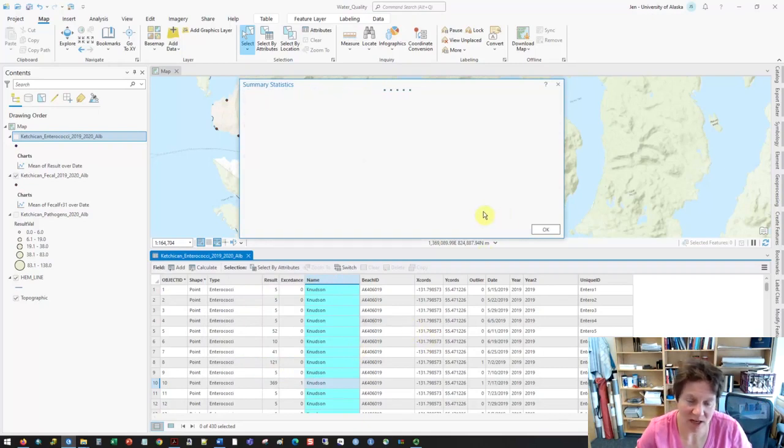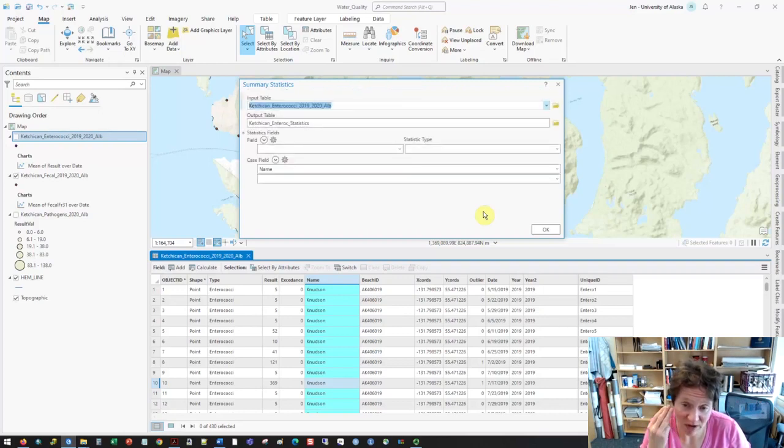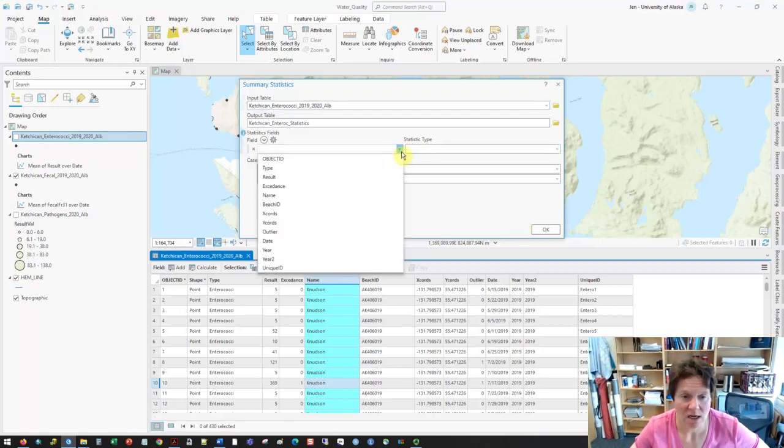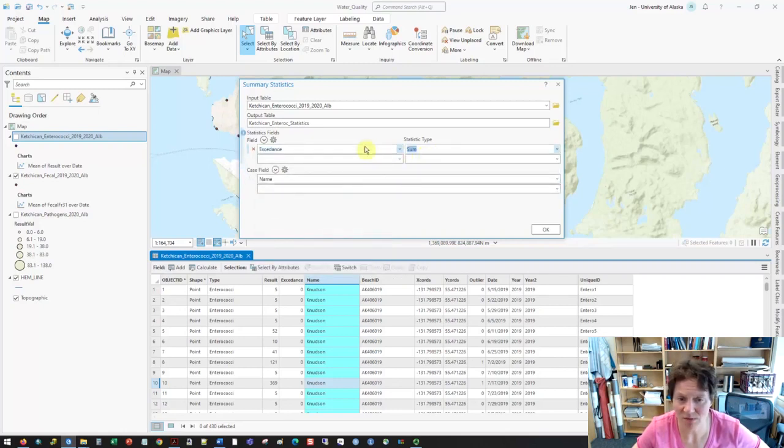So we want to summarize by beach name and by year, and what we're trying to summarize is the total count of how many times it exceeded the threshold set by the DEC. So our statistics field is going to be our exceedance, and we're going to count up the number of times it exceeds it.